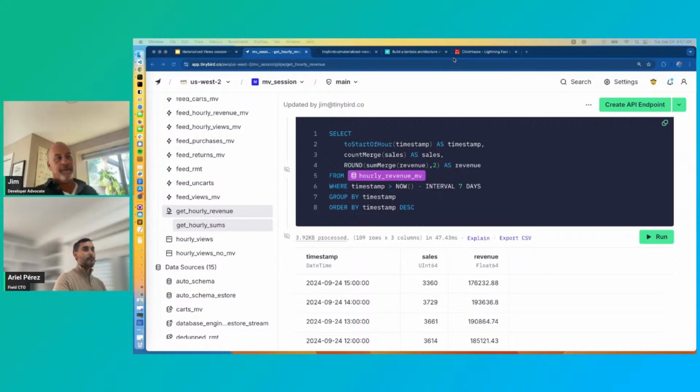This would be an absolutely, ridiculously difficult problem to solve for, maintaining different kinds of aggregation states. Right. And Ariel, can you share any stories? In your previous life, before you joined Tinybird, were you in a situation where materialized views and how you may have been doing them before affected how you landed at Tinybird in terms of using it as a product?